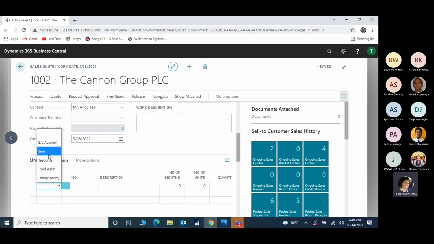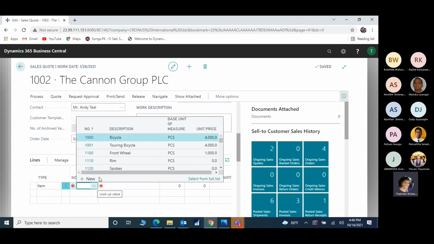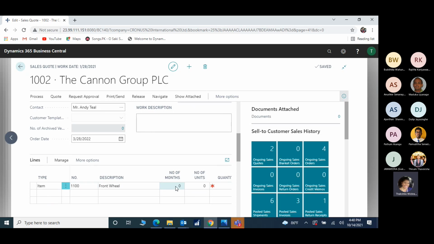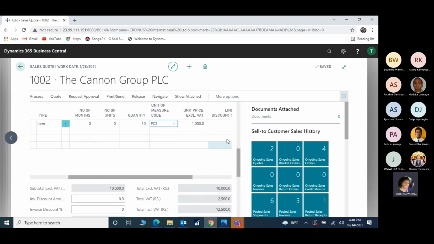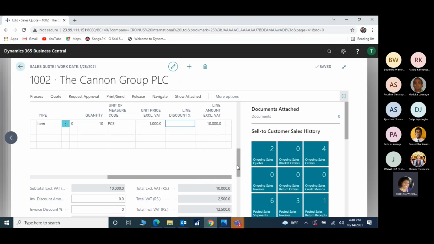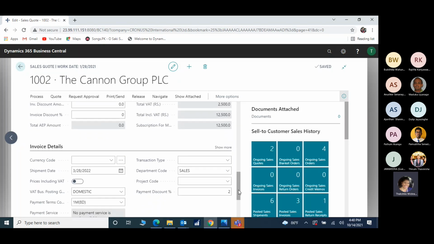Here, these are the sales quotation lines. Based on the item, you can select your items and do the quotations, quantity. If you have any line discount, if any promotions going on, those line discounts will be added. So the quotation you can prepare accordingly.